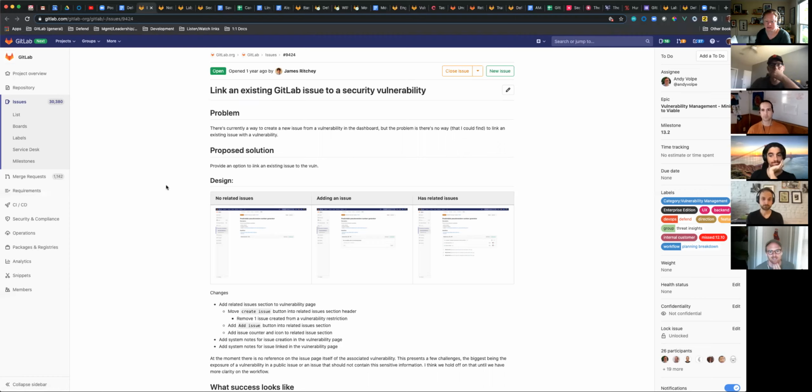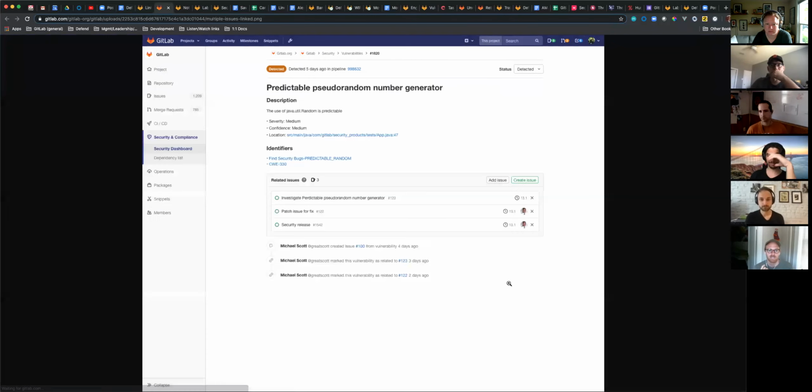Yeah, I think, first, just moving the create issue button down and creating that box. Obviously we can add this box and the create issue without being able to add issues. That might be the fastest win, or vice versa, create the add issue button and then be able to add them here. I don't know. I think that seems doable.